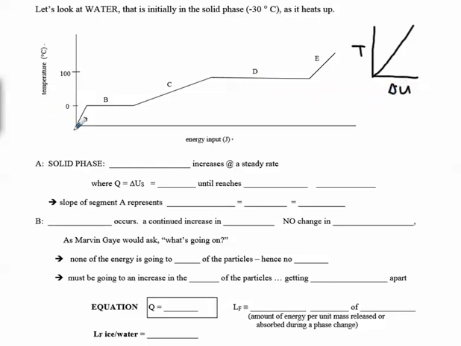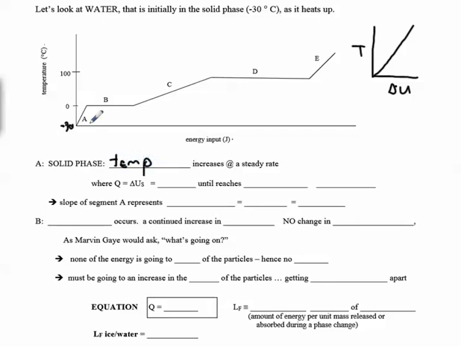Okay, so let's start here at some arbitrary time where our initial energy is 0. So like I said, we have a negative 30 degree Celsius chunk of ice. All right, so the A line here represents a solid phase. We'll define solids later on, but we have a pretty good idea of what's happening. So we can see as the energy increases, we have a steady increase in temperature, as one would expect.